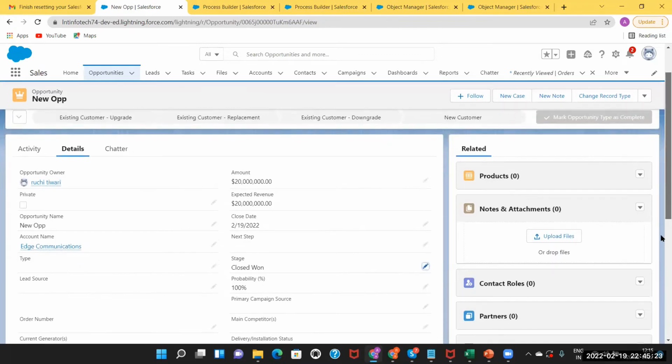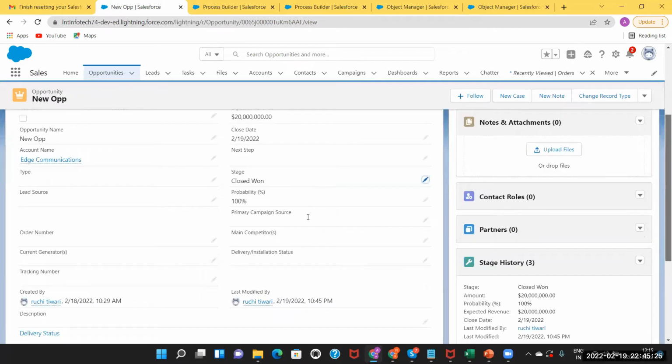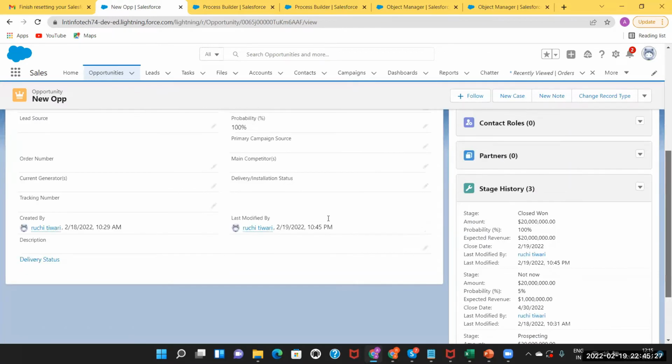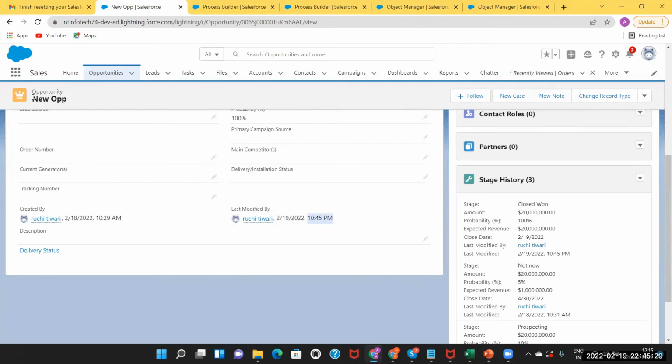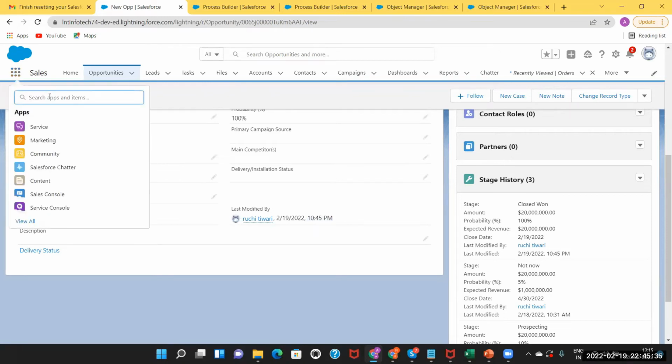So if this process works, then for this time, 10:45 p.m., I have just modified this opportunity. So for this time only, an order should get created now. Let's see.